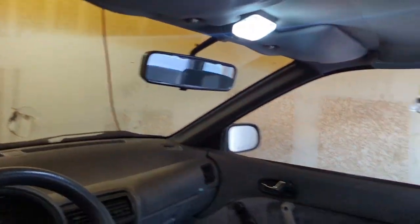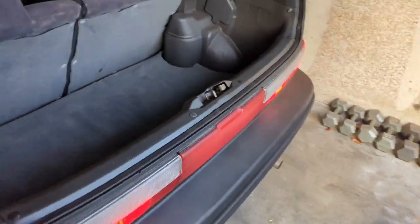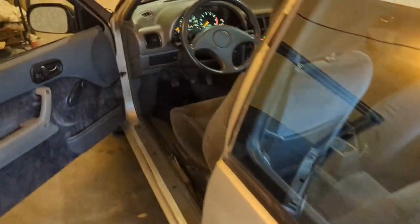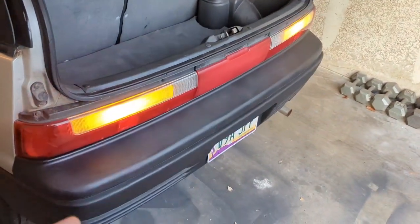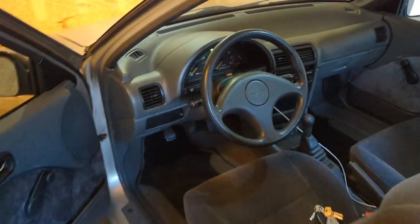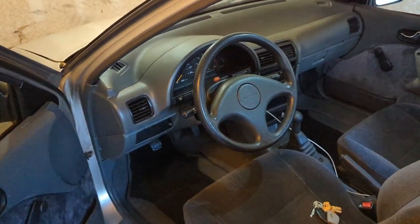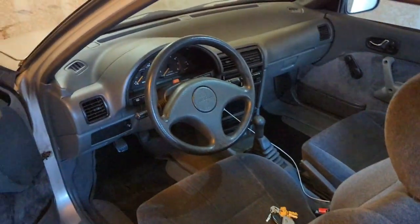A full LED conversion is one of the more functional things I've done to this car. LEDs are just so much better in every single way — much higher visibility, you can be seen from far away. I also upgraded the blinkers to LEDs. To make these actually work correctly without fast blinking, I got an adjustable blinker relay on Amazon that lets you select the speed at which the lights blink, which is really handy.